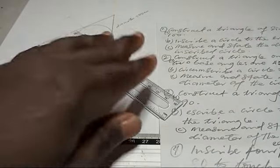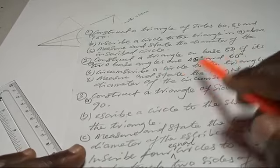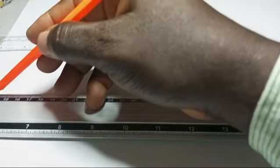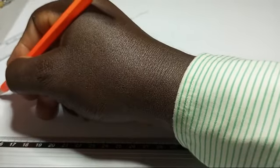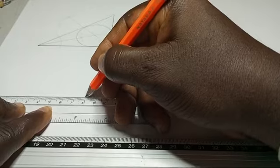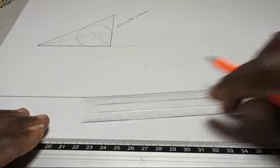Now coming back to this video, we have to construct a triangle. We have been given the base to be 80 and the two base angles to be 45 degrees and 60 degrees. So the first thing to do is to measure the base. Let me draw a line like this. Let me pick this point as the starting point. Then I'll measure the base, which is 80. This is my 80.